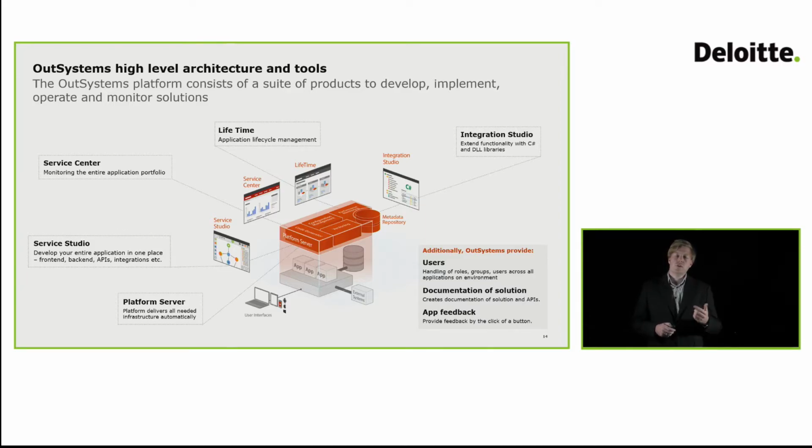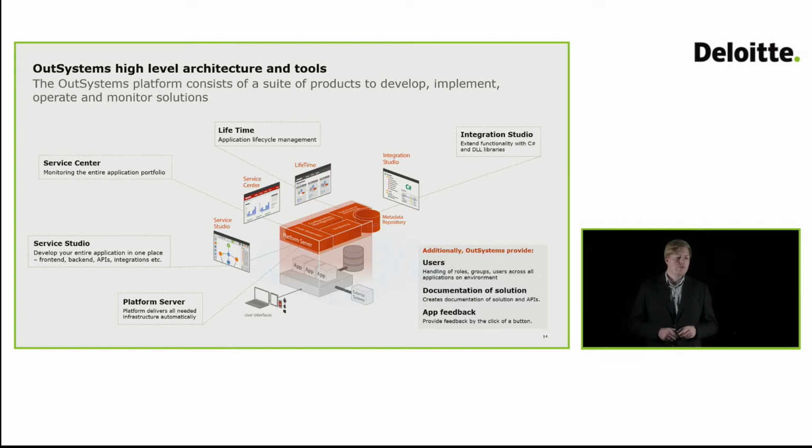meaning that once you have any application in a ready state, you can choose to just click the button and it will deploy it into infrastructure that it provisions for you. That infrastructure is by default provisioned in the OutSystems cloud, but you can choose to have that on-premise or in another cloud setting that you're using. You can do this if you would like. We will not go into details of this in this session, but we would be happy to interact with you on this issue if that should be relevant for you.